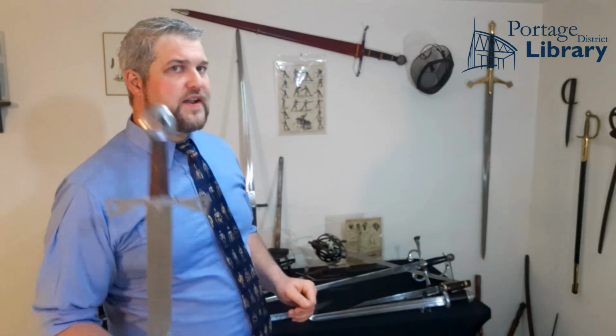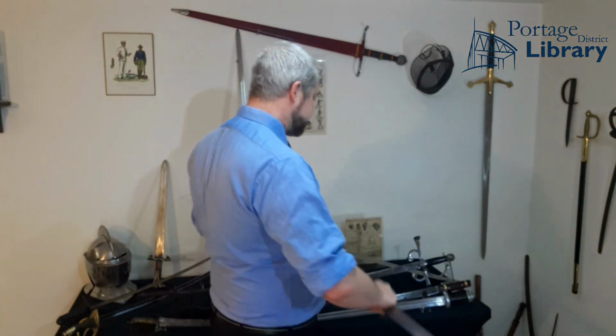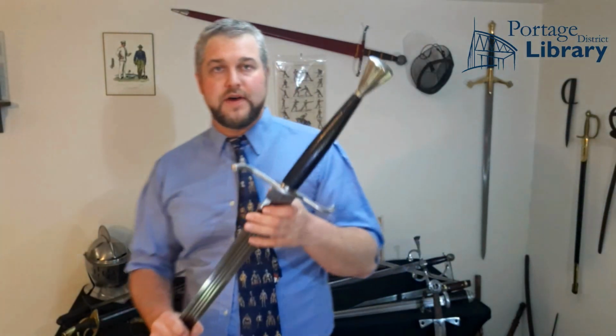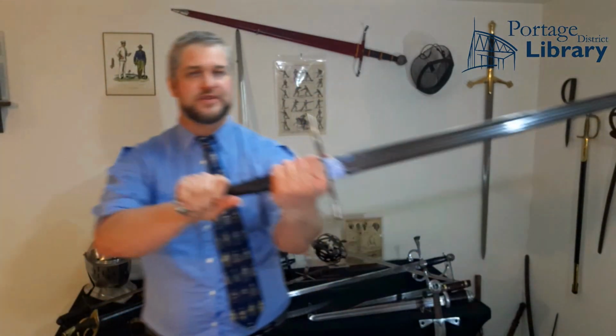One new development appeared that you really don't see earlier, especially not in the Viking Age, no thanks to video games and movies that like to say otherwise, but you start seeing swords such as this one appear. And what this is, a longsword. And you start seeing longswords, meaning swords that you would want to wield with two hands in order to gain certain advantages that we'll talk about in a minute.